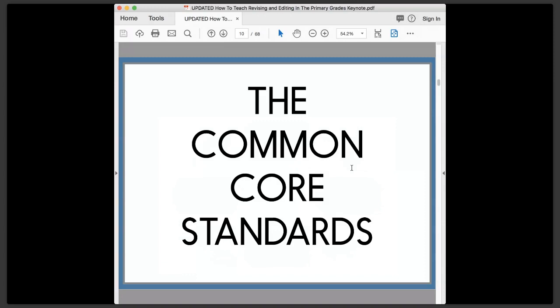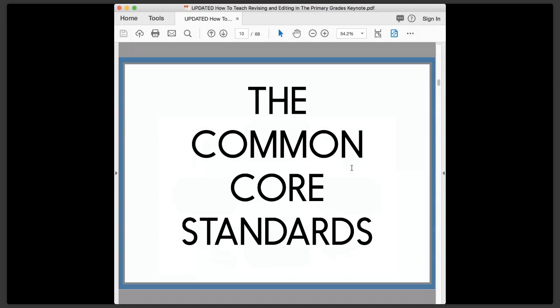So I mentioned before that I wanted to talk briefly about the Common Core standards. Even if you don't use the CCSS, it's not necessarily the standards that I want to show you as much as a way of looking at and thinking about your own standards. So the Common Core standards, and maybe yours too, whatever you use, they do support teaching writing as a process. And in the Common Core, Anchor Standard 5, Writing Standard 5 that is, says develop and strengthen writing as needed by planning, revising, editing, rewriting, or trying a new approach.